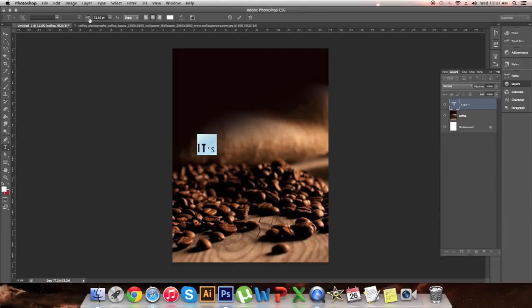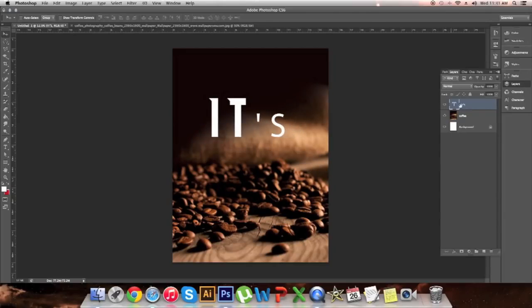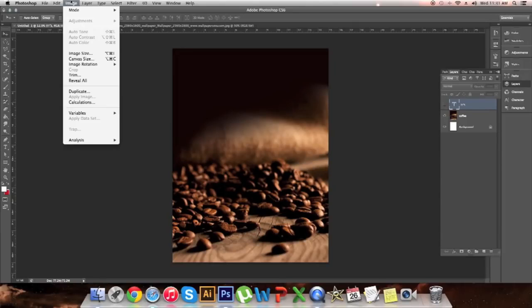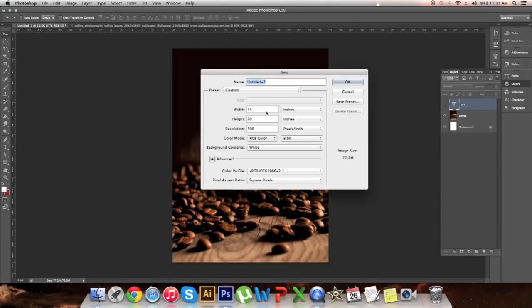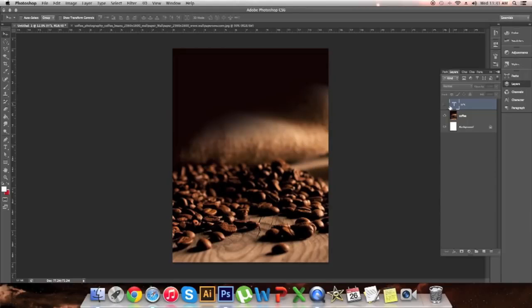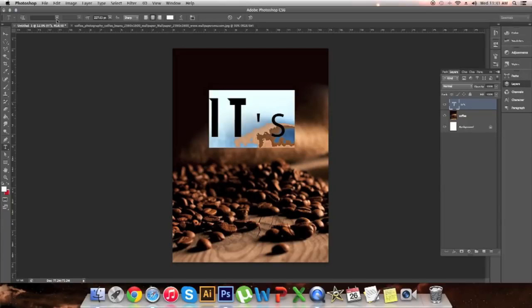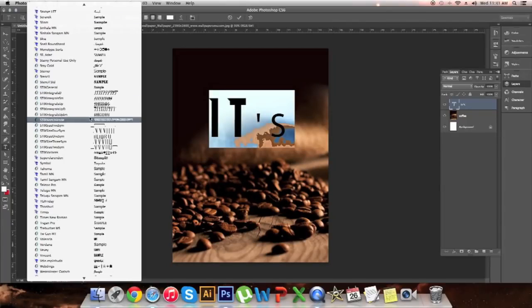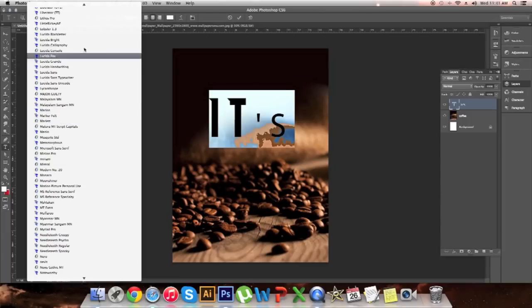And then another thing you need to do is make sure you choose the right font. And obviously this isn't the right font, but that's what we're getting at. By the way, this canvas right here is going to be 15 by 20, 300 resolution. Make sure it's 300 resolution because you want this to be really high quality. The poster design probably would be a lot bigger than this, but for the sake of this video, I just chose 15 by 20. That's typically what I do a t-shirt design in. All right, let's get started. So I'm thinking cursive font. I don't know why, I'm feeling the cursive vibe.